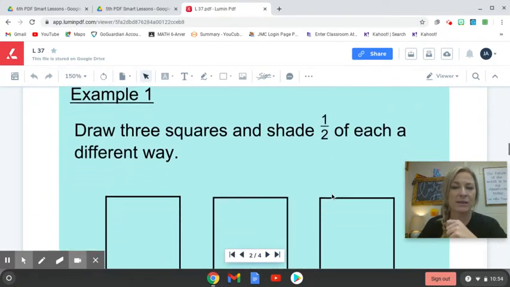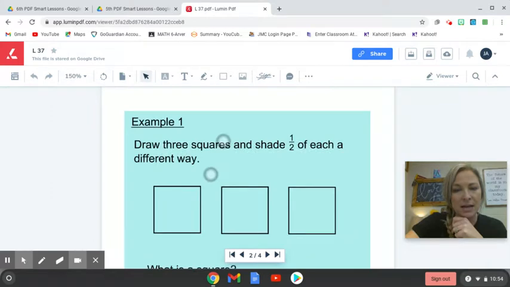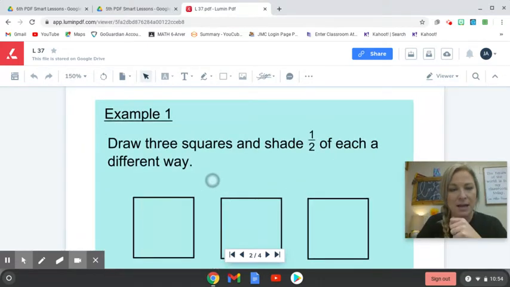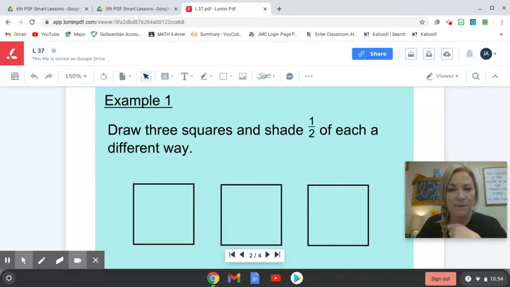Two different examples we're going to do today. I'm going to zoom out just a tiny bit so you can see this whole screen. Draw three squares. I'm hoping you do have paper and a pencil in front of you. If not, though, I'm hoping you are at least going to take the time to sit and visualize this. Draw three squares and shade one half of each square a different way. So pause your video, try this, or at least take a mental moment to think about, well, how can I represent these three squares shaded in half, one half, different ways. Unpause your video when you're ready to check and see what I did.